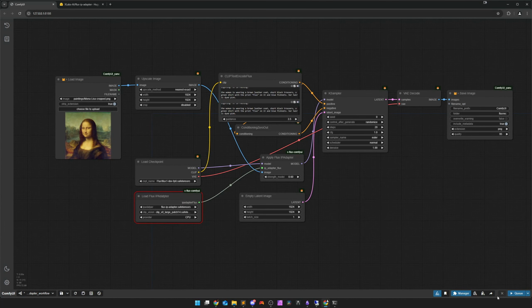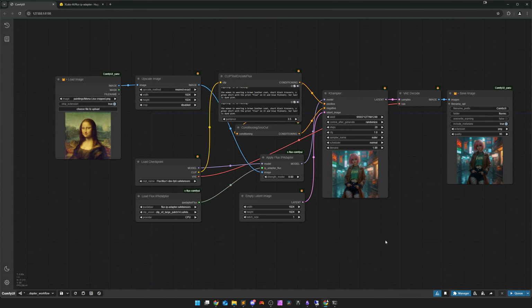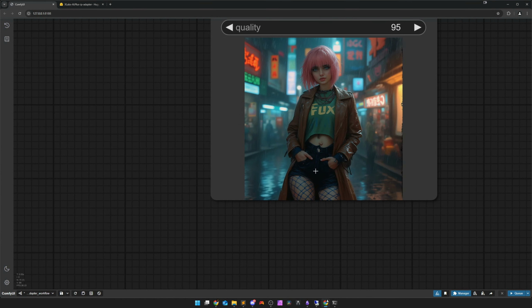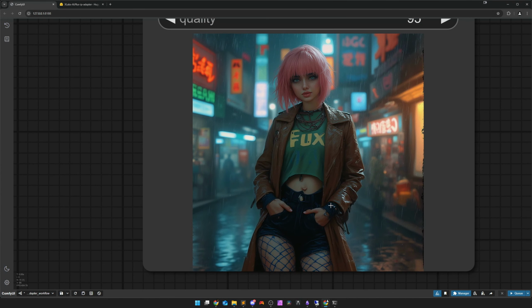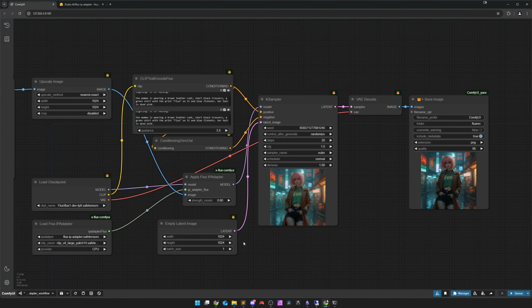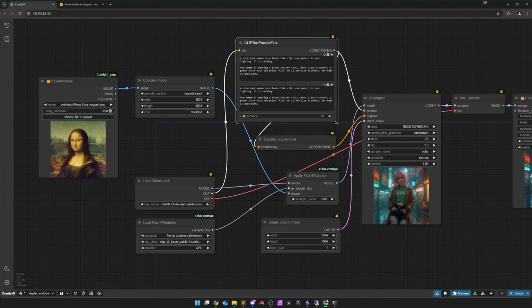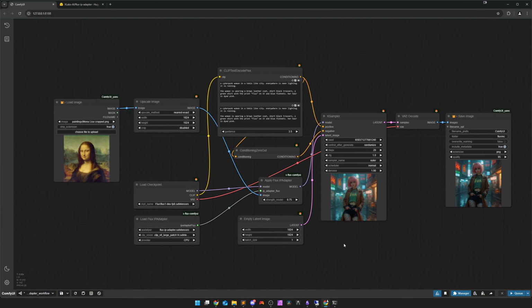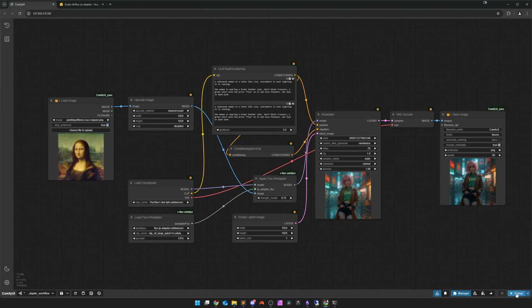And now we try the whole thing again. And there we have our first result. Yes, we can already see the difference to our previous generations. But what is that? It's really not nice. We can try to turn the whole thing up a bit here in terms of strength. But you really have to say that the IP adapter is not particularly good. A new one will probably come out in a short time. You should maybe wait for it.